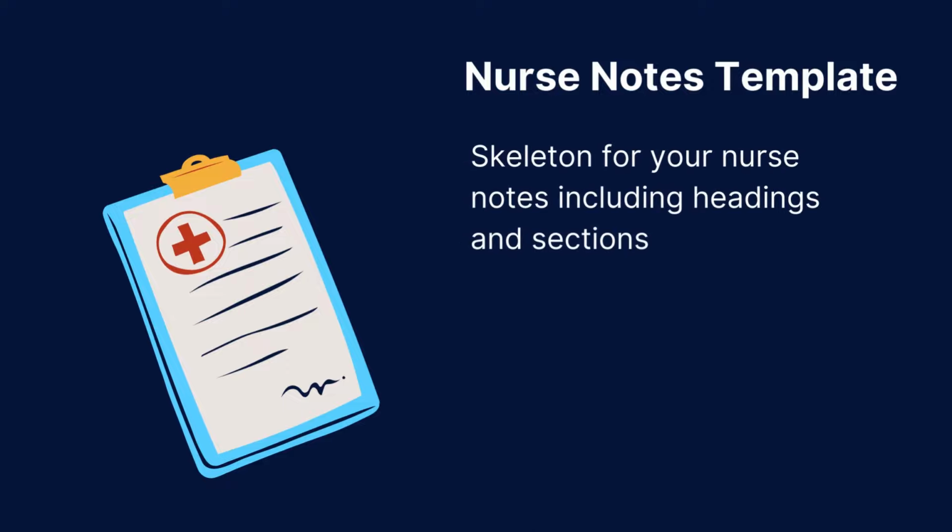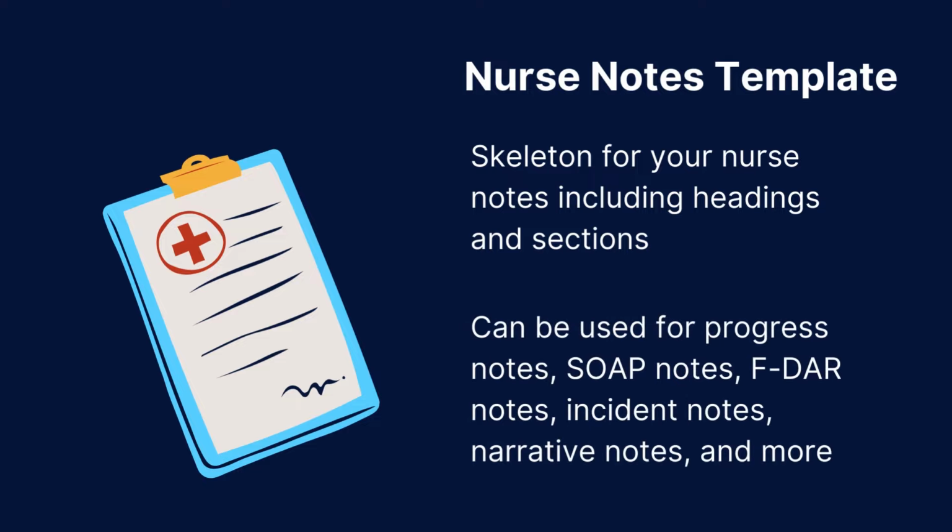A Nurse Note template is a skeleton for your nurse notes that includes pre-made sections, headings, and formatting to save you time and keep your notes consistently structured. This template can be used for all sorts of nurse notes, including progress notes, SOAP notes, FDAR notes, incident notes, narrative notes, or any other type of routine, concise patient note.